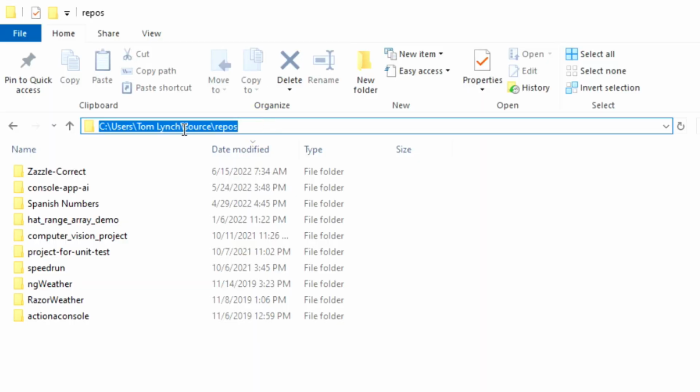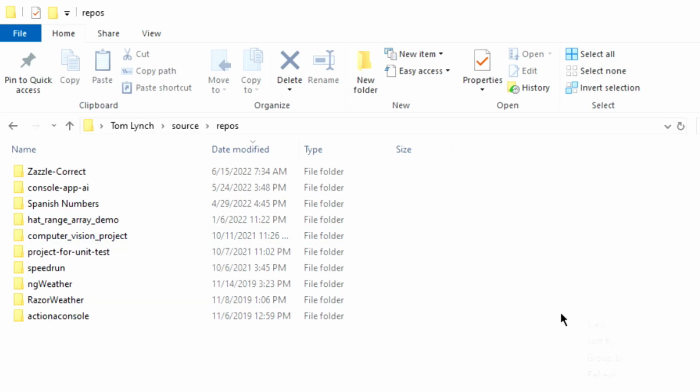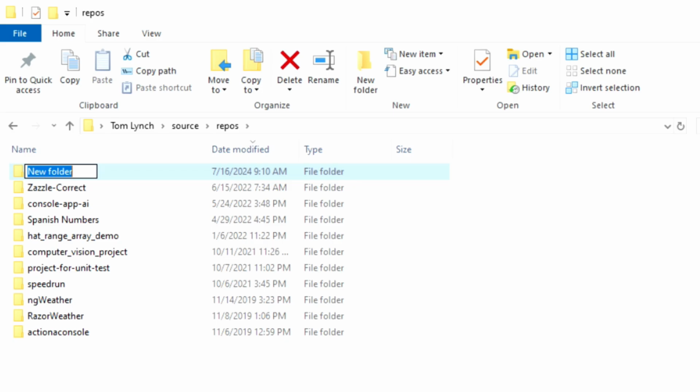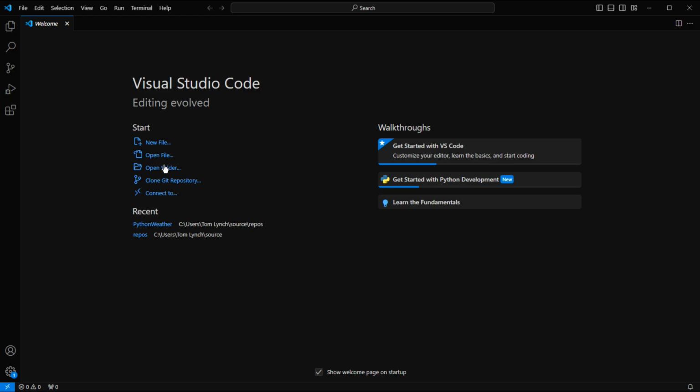The next thing we need before we get coding is a folder to keep our code. So I went to the repos folder on my local drive and created a new folder named Python Weather, because if I were creative, I would be doing web design and not back-end coding. Okay, we're all set up to start coding.